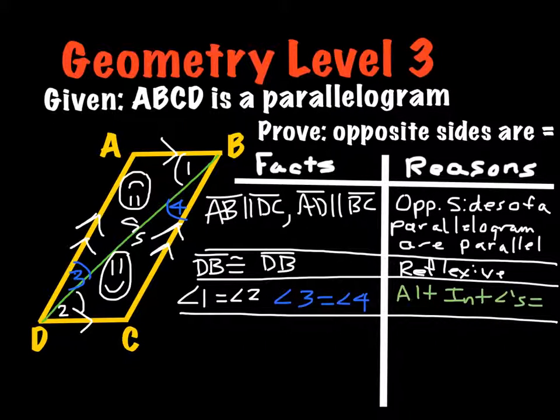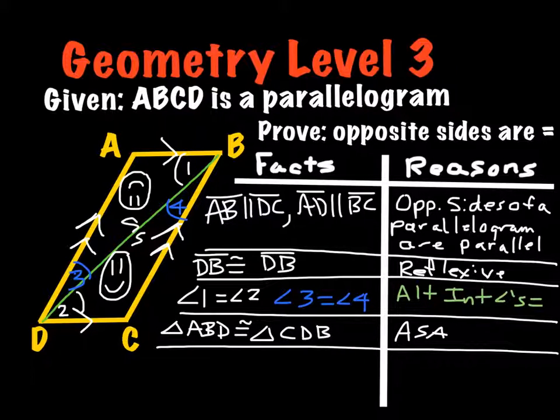Now looking at the pattern that I have here in my triangles, I've got an angle, a side, and an angle matching with an angle, a side, and an angle. So the white angle, the green side, and the blue angle match up with a white angle, a green side, and a blue angle. So now I know that triangle ABD must be exactly the same, congruent in size and shape, to triangle CDB. And the reason is because of the pattern, angle, side, angle.